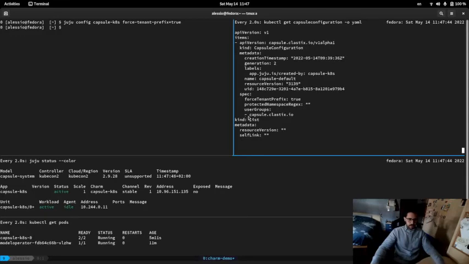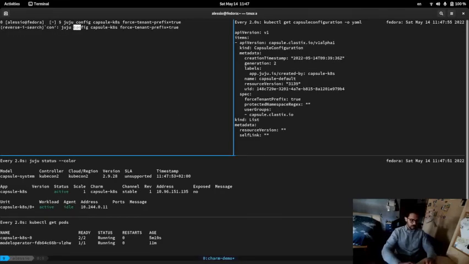So in this case we just have capsule.clastix.io, but we want to add also another one. Here it is, and in this case it is system:serviceaccounts:default.